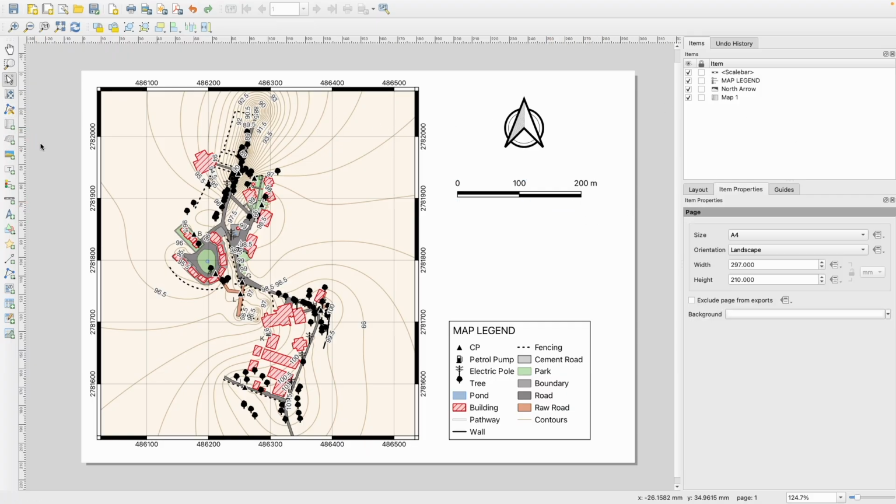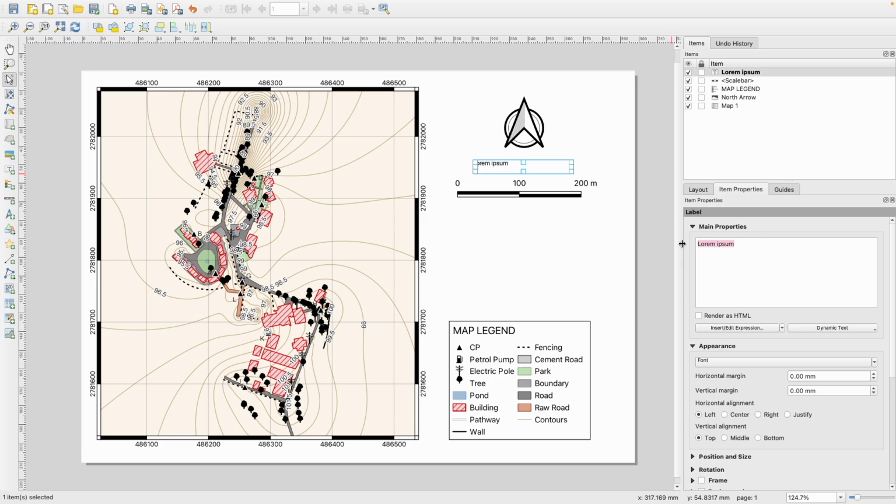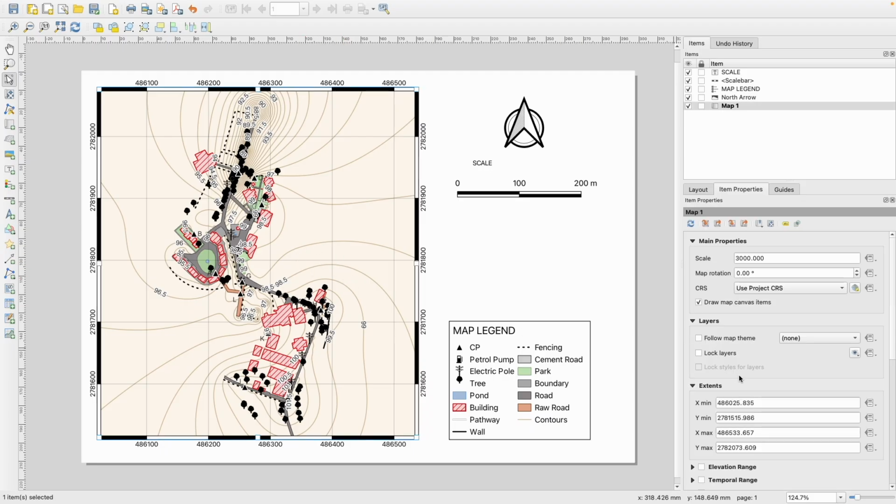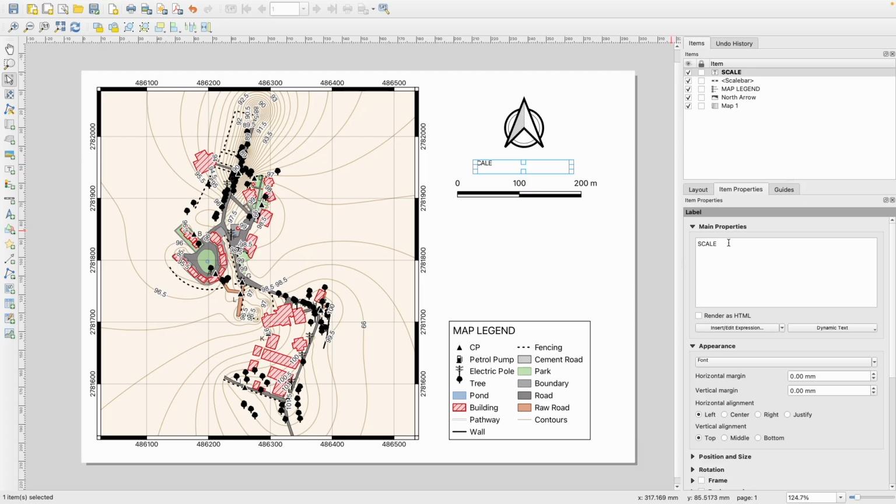Now there's an option of add text that is here. That is an add label. Now you can add a label from this. So let's just keep here and then add scale. You can check the scale by clicking on this. So the scale is 1:3000.